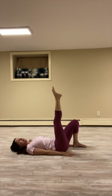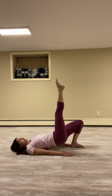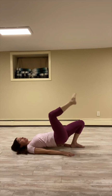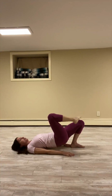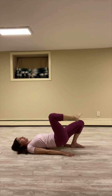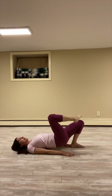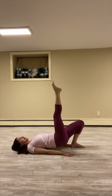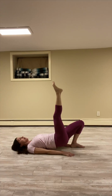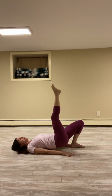Now keep this leg lifted. Walk your right foot closer to your right sitting bone so you have leverage to now lift your hips up. Keep your hips lifted with the shoulders snuggled under you. Tap your right big toe to your left knee. Another two sets with your butt lifted. Two, up, three, up, four, up, five, up, six, up, seven, up, eight. Again, eight, up, seven, up, six, up, five, up, four, up, three, up, two, up, one.